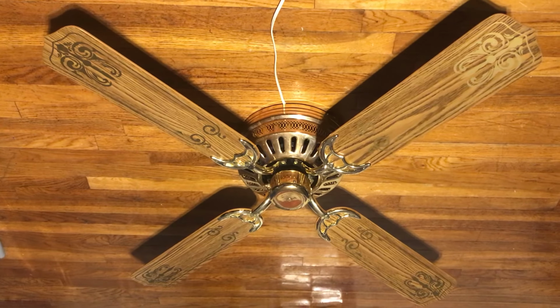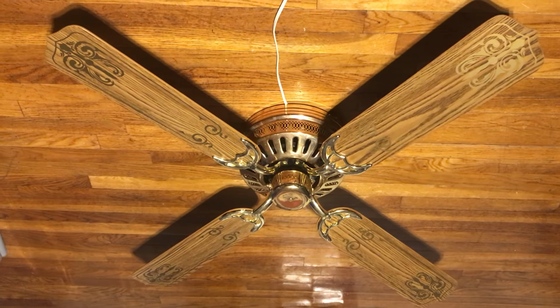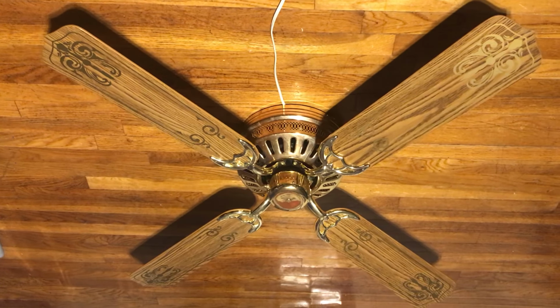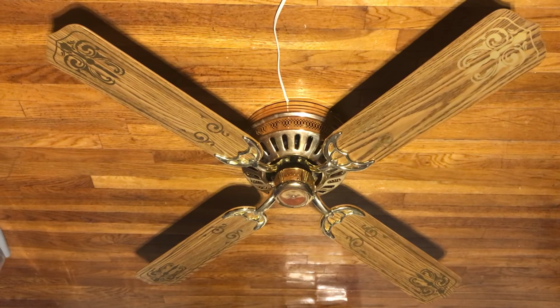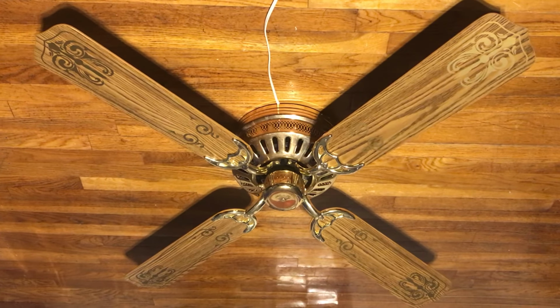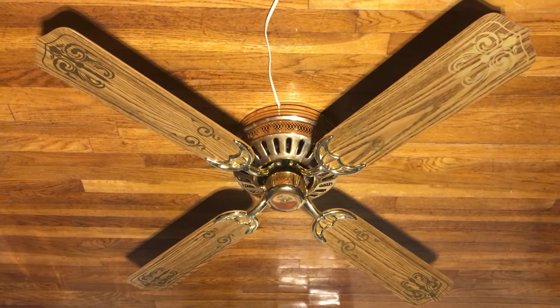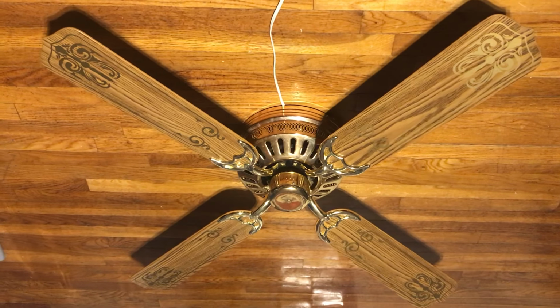I ended up getting this one because I actually took this one with me. We actually got all of them for free, so I figured we'd divide them up. Both of the set of fans that Brandon took, he actually ended up donating to Habitat. And yeah, the White Infinity did reappear in that Habitat video I did a few months back.